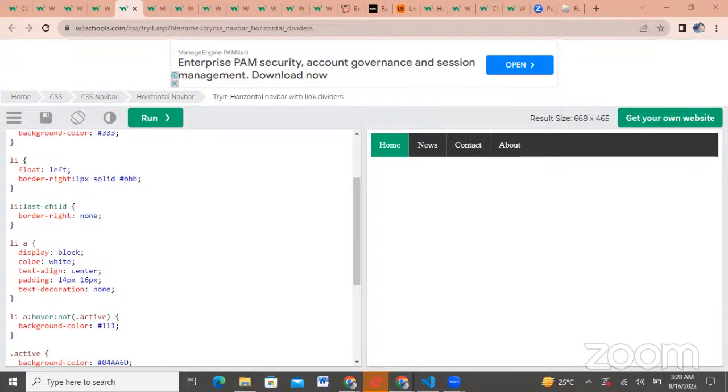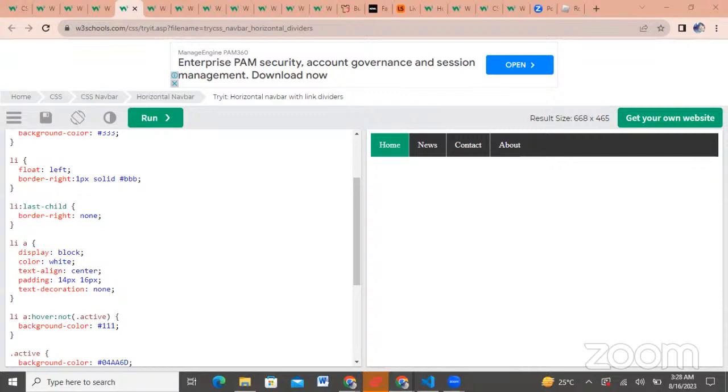Make the background color, okay, this is green, this is gray. Make it black when you hover around it. Okay, so what else do I need it to do?